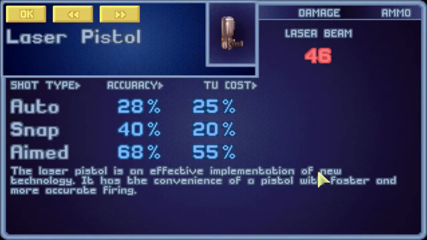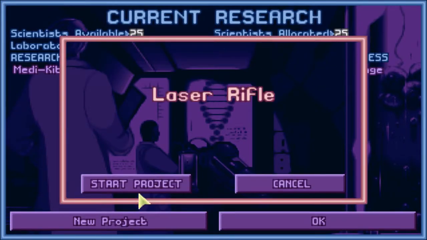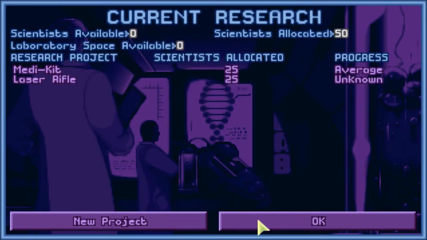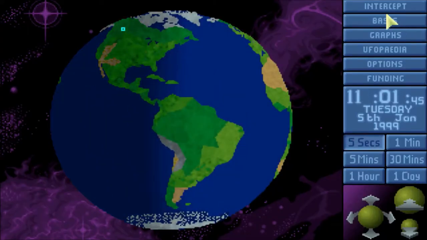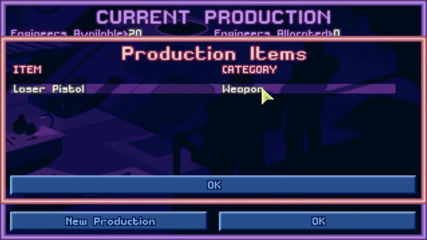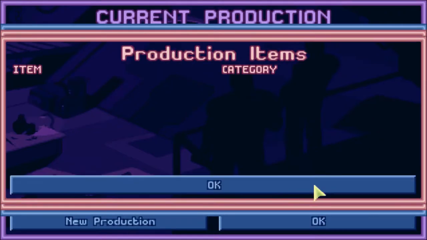Oh sweet, laser pistols, with much faster and more accurate fire. That's awesome. Okay, let's research laser rifles as well, because laser rifles are awesome. There we go. Because now we can build something, let's build laser pistols. We'll just allocate everyone. We'll build one for everyone right now. Why not?